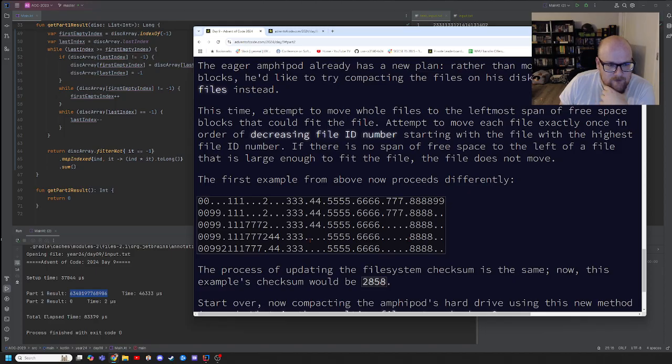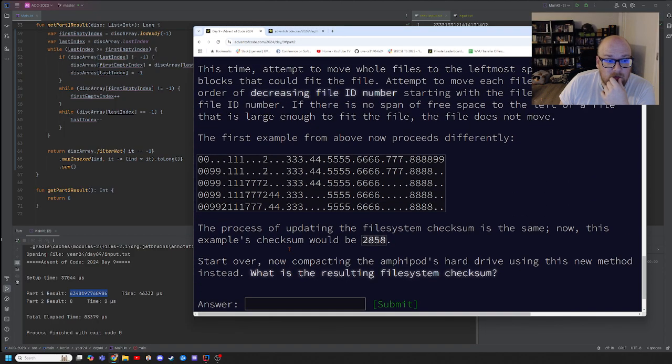Okay, so 9 moves. And then we get down to the 2. Well, we don't get down to the 2. Okay, then we go to the 7. Right. Okay, so we only do one pass. I see. We're only doing one pass.